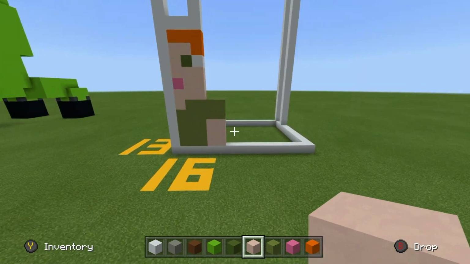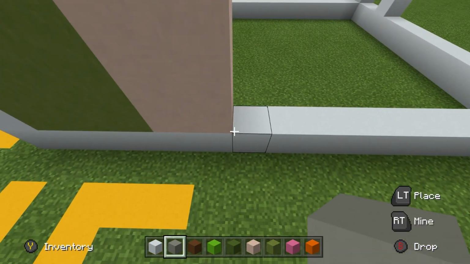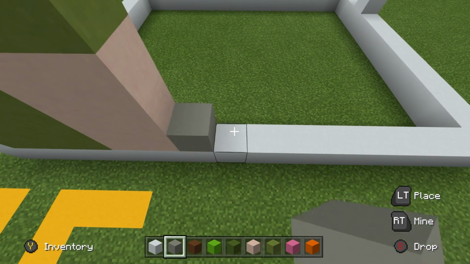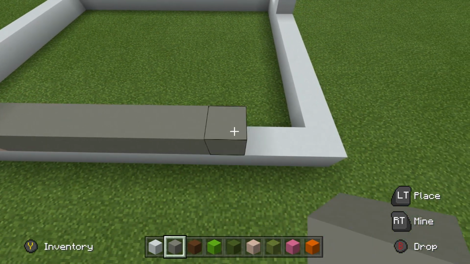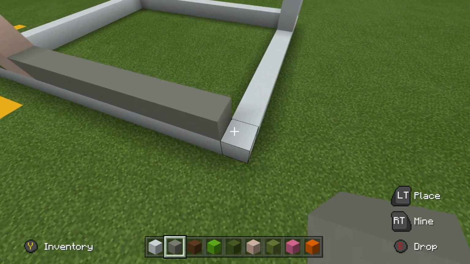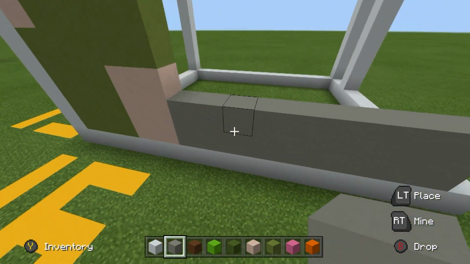Anyway, now that we've done that, we're going to grab the white, or rather the light grey concrete here, and we're going to place a row of light grey concrete going right of the bottom of Alex all the way over to this right hand side here, and we're going to leave it one row short of the right hand side, literally just one row short. We're going to stack another row of light grey concrete on top.